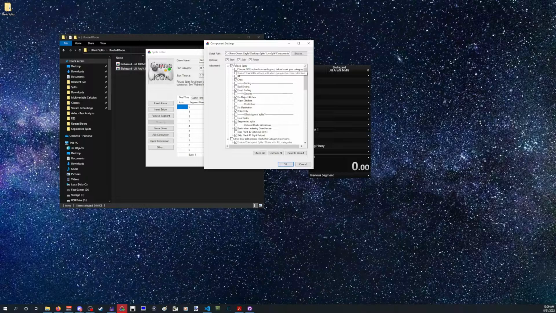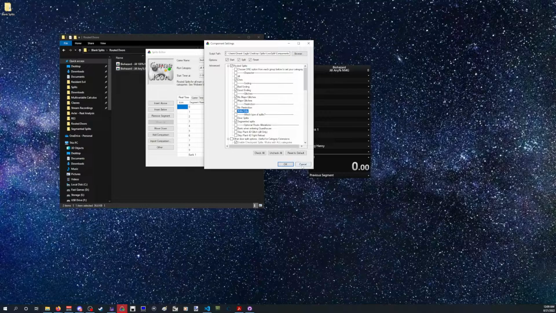Yeah, so there's a bunch of options in here. The main thing here is if you're using routed splits, make sure that you only set one option in each of these 5 categories. The optional things down here, set whatever you want. But these ones here, you need to have one in each of the 5 groups, only one. If you set more than one in each, or you don't set one, the auto splitter won't work. So you set that.